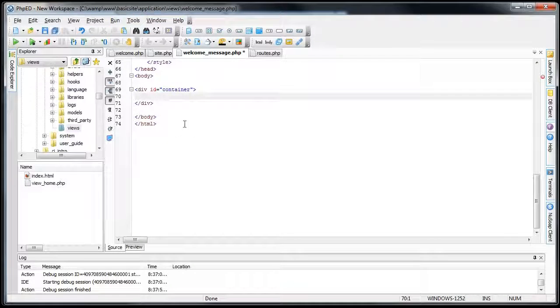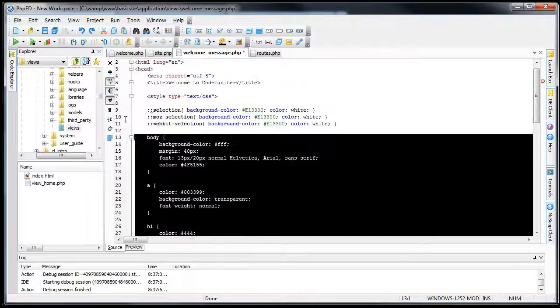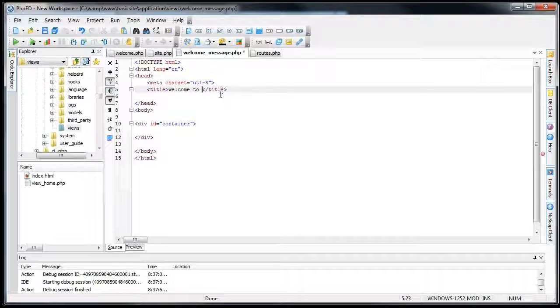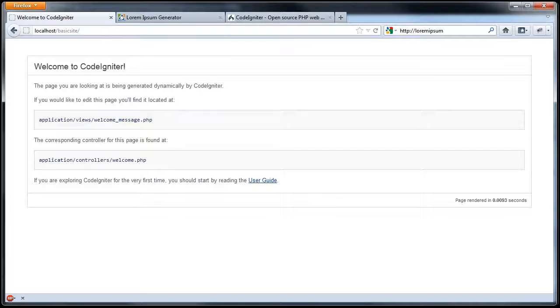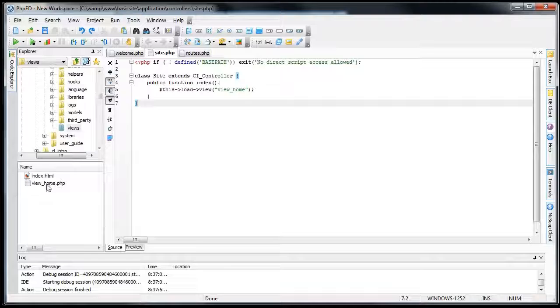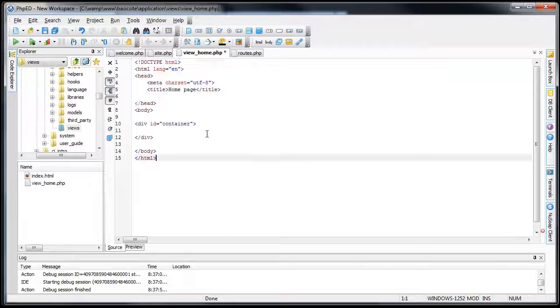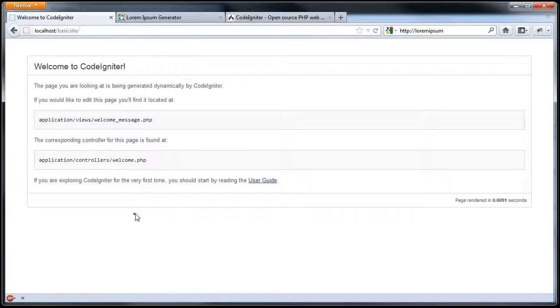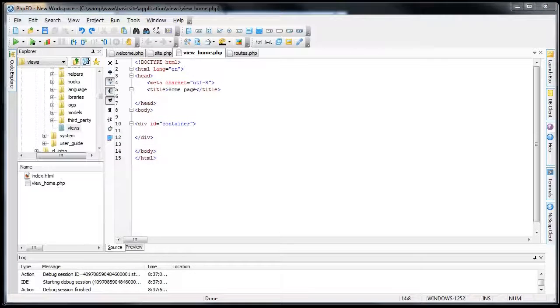We'll kind of do what we did last time, just delete all this stuff. Delete all this styling, because it sucks. Or we just won't be using it. It doesn't suck. Okay, we'll check and see if this is being loaded. Alright. Because I just changed the welcome message view. Now if I copy that, right now it's in my clipboard, open this, Control A, delete, Control V, put it all back, save that, and there we go. So now I've got a whole bunch of nothing, but we can tell that this is the right view because I named the title homepage.